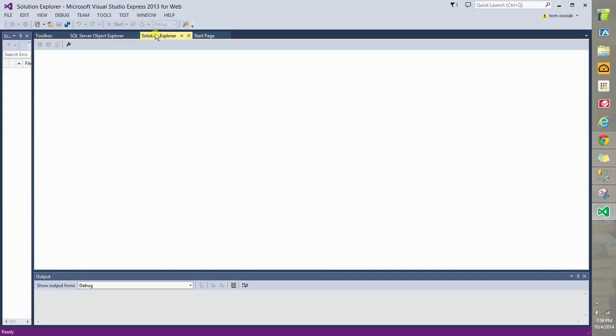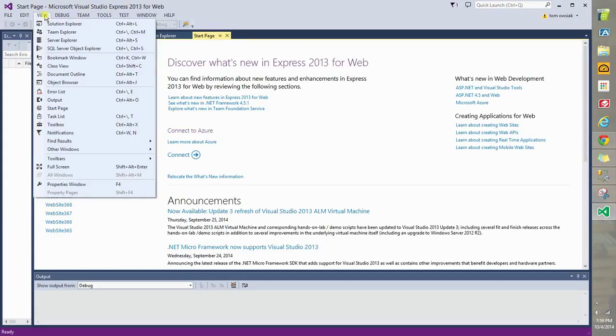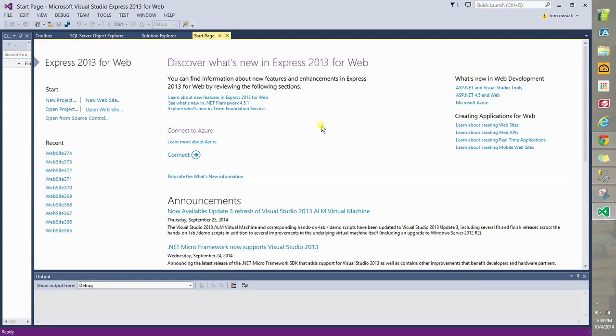There you go. And the same thing as in the Management Studio, if you click View, you can view the Solution Explorer, Team Explorer, Server Explorer, SQL Server Object Explorer. We will use this a lot. The toolbox, we will use the toolbox. We'll use some of these other windows here. But just keep in mind that you are free to configure the environment to your liking.